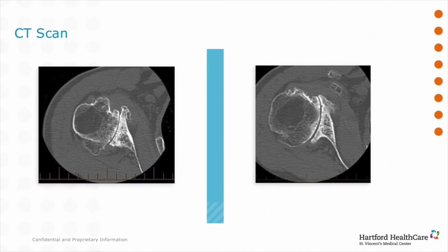Further diagnostic testing is sometimes necessary, and this is especially necessary if we're planning any aggressive surgeries, such as a shoulder replacement. This is a CAT scan. The CAT scan allows very detailed imaging, especially of bone. It's a great way to image bone, and it's a great way to really see deformity. You can see in this case the shoulder as a ball and a socket, and you can see the considerable amount of deformity that's within the socket. So this was something that would need to be addressed and taken into account when surgery is performed.